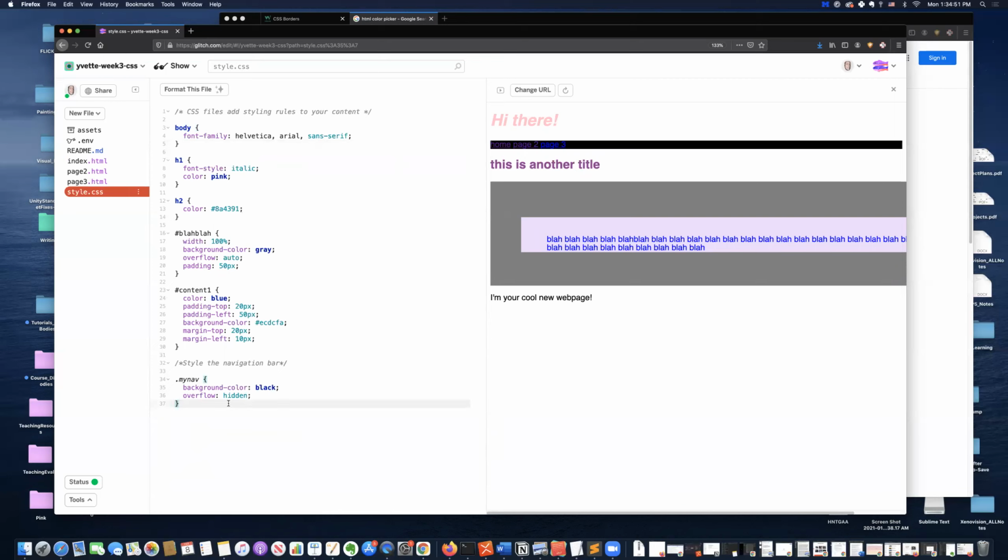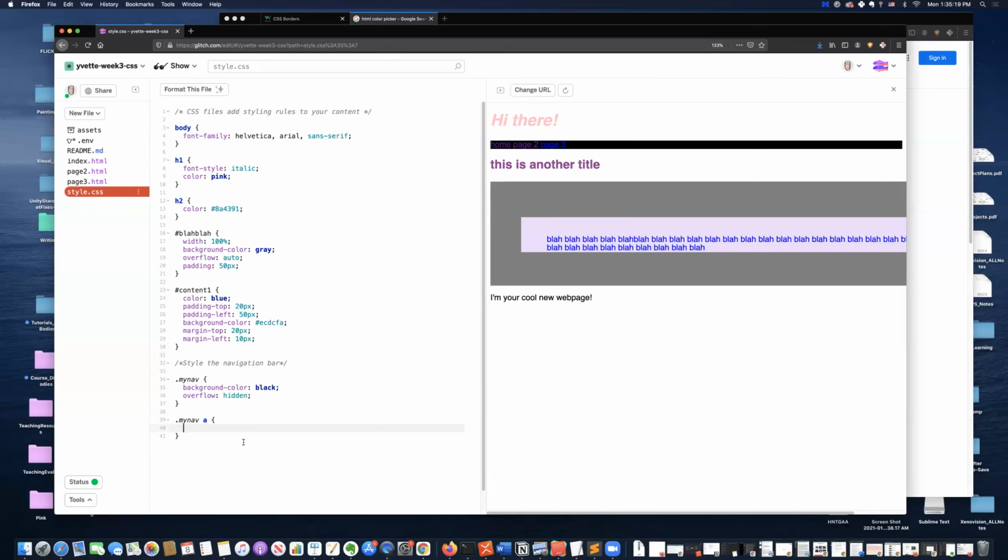So I'm creating a class because now I can style different things within my nav bar by just adding the class without having to add it to all of the links. So for example, I'm going to do class is my nav and then A, because I'm going to style the navigation links, but I only want it to apply to the links in this nav bar.